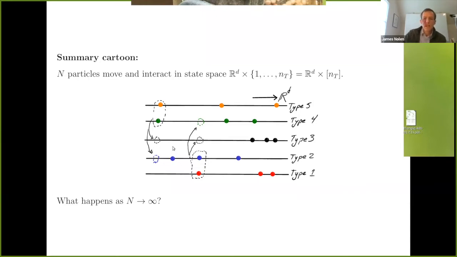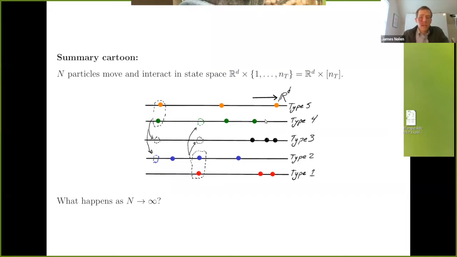And simultaneously, you can have reactions between other types, say type 1 and type 2 can combine to form type 4 and type 3. So when they're close, they may undergo this jump. Whereas here, this gold particle could react with green, but it's unlikely to react with any of these greens because it happens to be far away at this time.